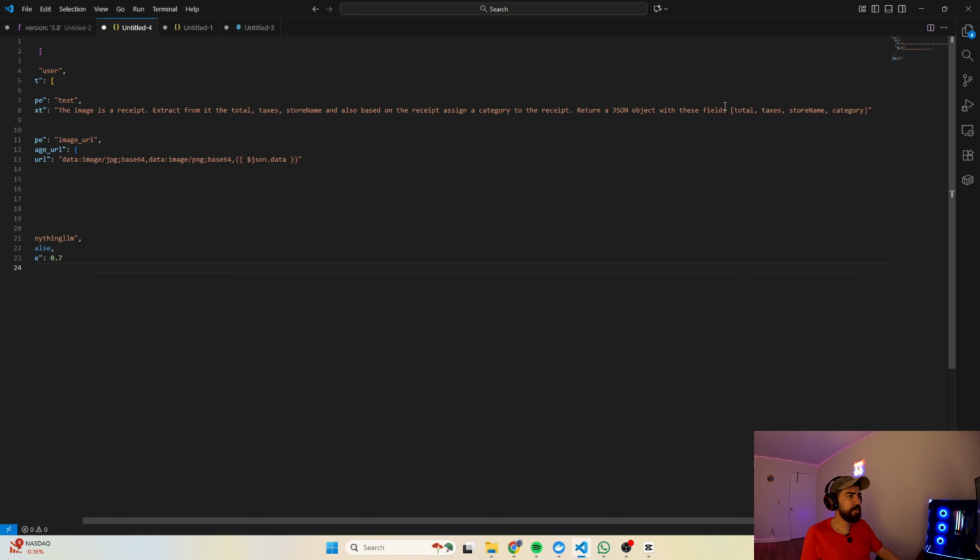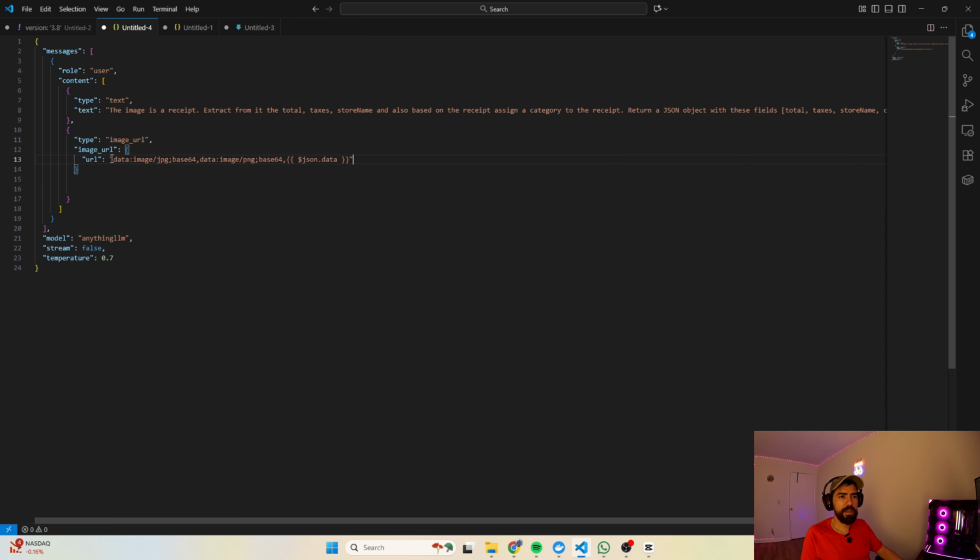Actually, you can specify the object shape if you want here with these 4 fields. Then I'm passing the image, and the image is base 64, and this is a placeholder for it to get the value from N8N itself. So I'm specifying the model as we did before, and everything is the same.